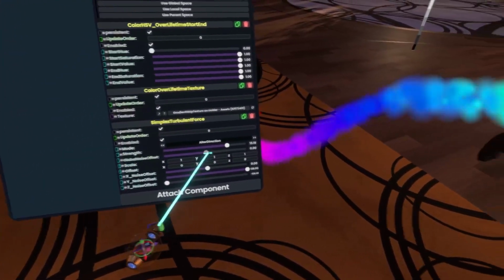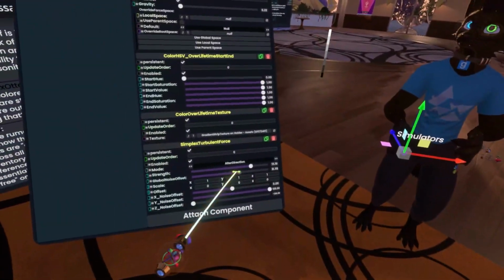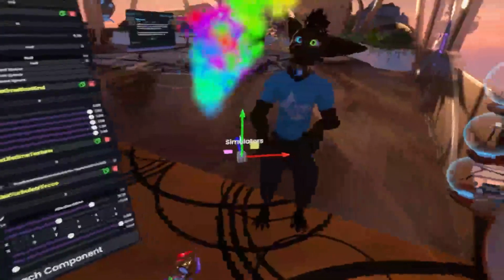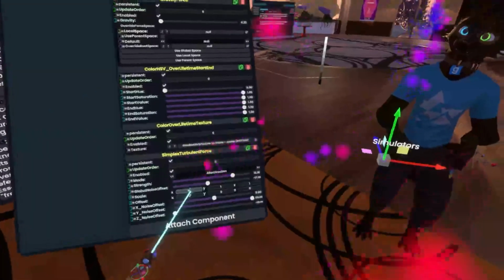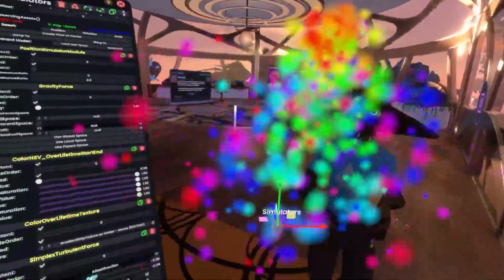And maybe I want it to do this kind of thing. And maybe increase the scale, so it's a little bit more varied, and this one actually might be too strong for this. So you see now they're doing this more complex behavior.